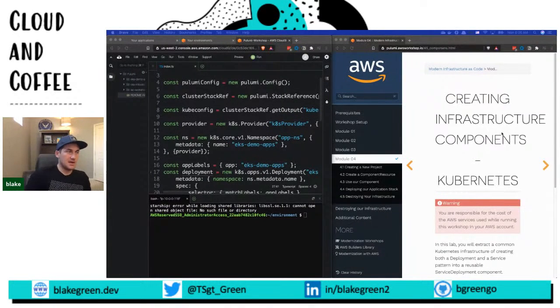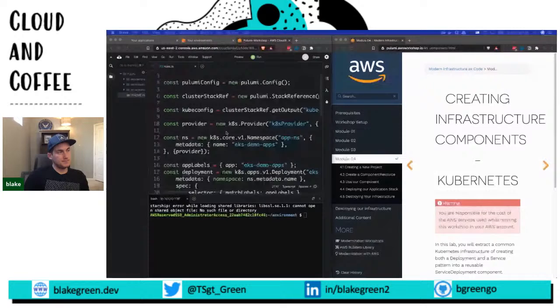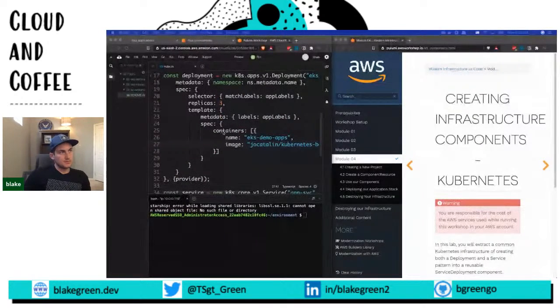Before it was kind of templated and scripted, a one-to-one type of resource to deployment. But I expect we'll create more reusable components and then go from there.